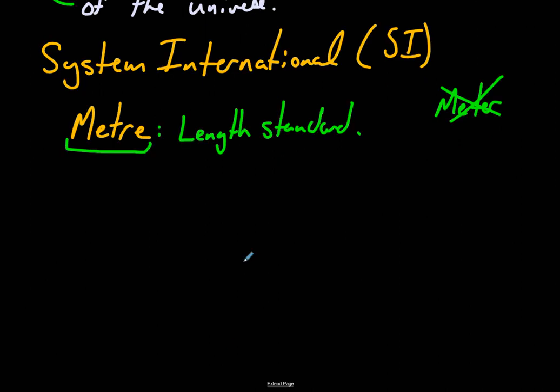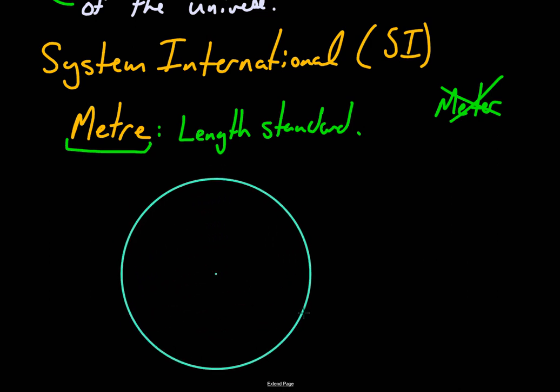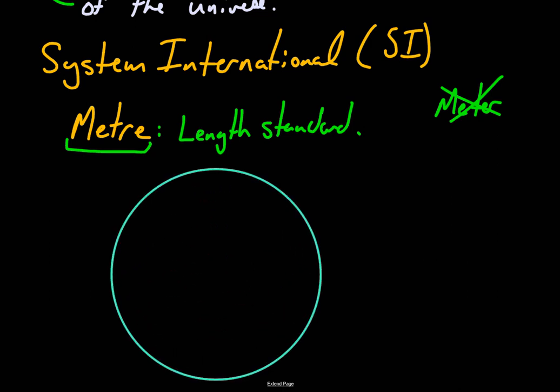So where did it come from? Well, it's sort of interesting. They wanted this universal standard. They wanted something that wasn't changing. So what better to use than the Earth itself? All right, so the original meter is based on the size of the Earth. Okay, so we imagine that you've got the equator here. You've got the North Pole here. And you measure how far it is from the equator to the North Pole on a line that runs through Paris.